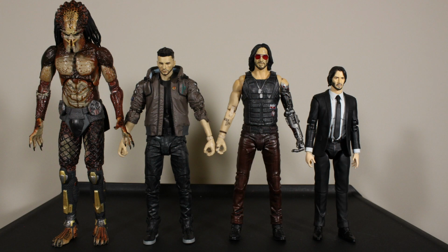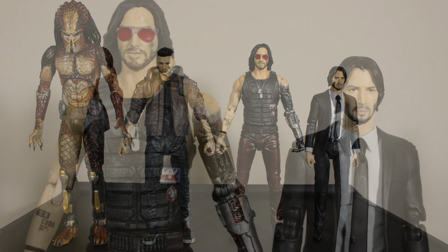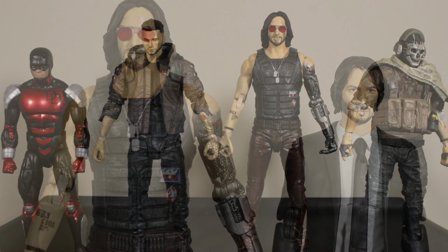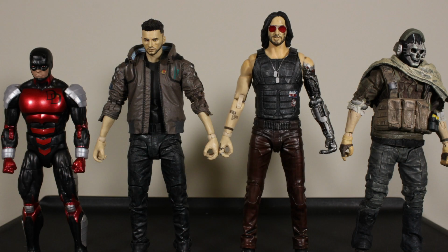And then on the left, we have the Fugitive Predator. I believe that's the Lab Escape version, so that's pretty tall. And on the right, we have a bit of a smaller figure with the Mafex John Wick. And just doing a quick comparison with the Mafex and Cyberpunk 2077 Keanu's, I mean, the Mafex one isn't horrible, but I still think that McFarlane Toys honestly did a little bit of a better job. And then for some other 6-inch figures, on the left we have the Marvel Legends Daredevil. On the right we have the more 6-inch Call of Duty figures right there. That's from Modern Warfare. That is Ghost.